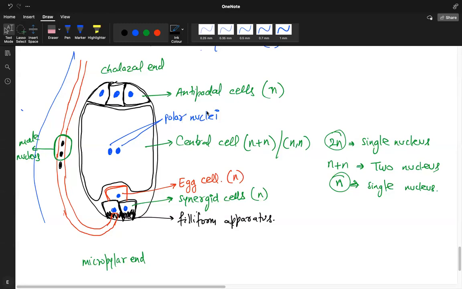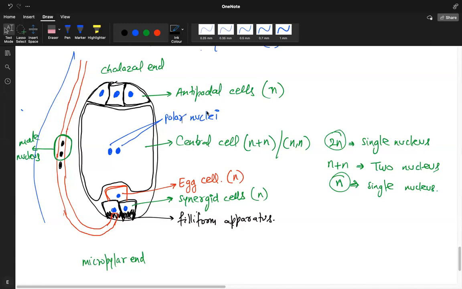And in this double fertilization, the event which is specifically giving rise to endosperm, the fusion of two polar nuclei with a male nuclei, so you can understand that there are three nuclei fusing together. Yes or no? Yes. So that particular event in double fertilization is called triple fusion. So write down the fusion of three nuclei.